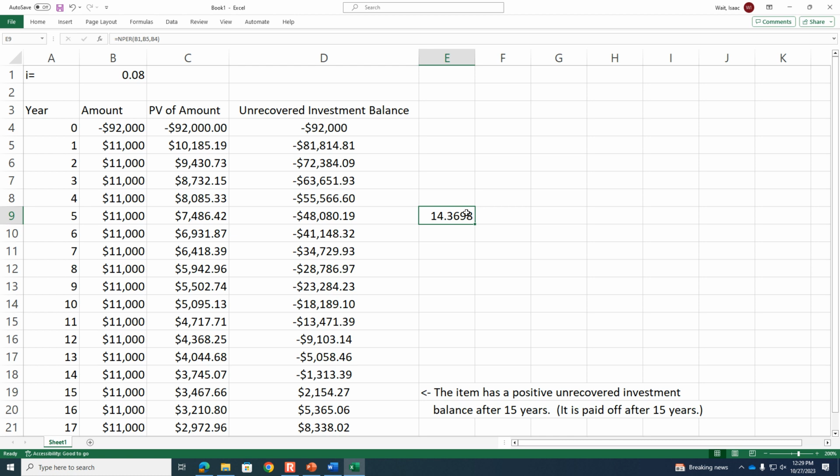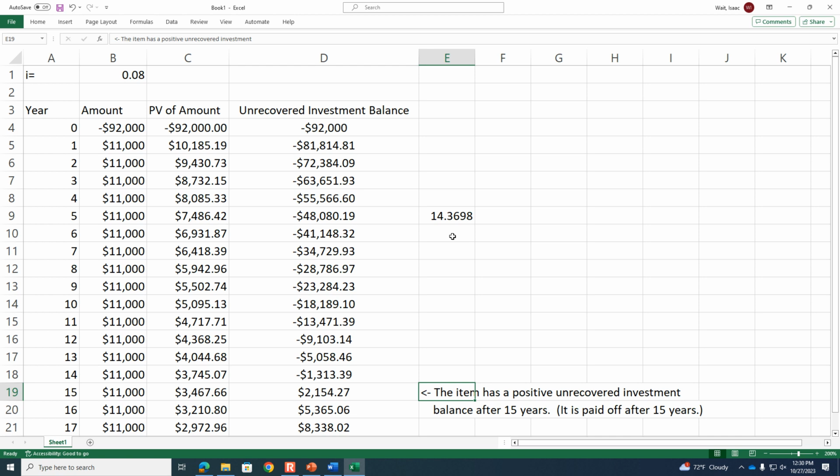Now, because of the end of period assumption, we assume that all of that year's revenue comes in a single lump sum amount. So truly, to pay off the item requires 15 years, not 14.4 years, because there's no such thing as 4/10 of a year in this setup. You get the revenue all at once at the end of the year. So 15 years is the payoff period for part one. Any final questions about this one before we move on to part two?